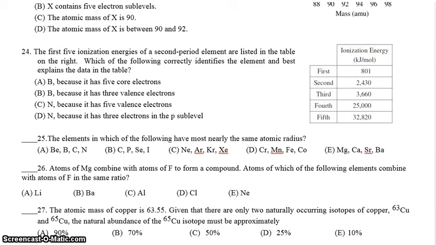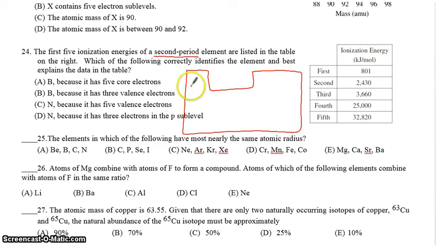shells. So let's visualize really quick what these would look like. If you take a look, this is for the second period element. So we're right here, second period. First period is just hydrogen. So you have lithium, beryllium, then boron, carbon, nitrogen, oxygen, fluorine, and then we have our noble gas, neon, right here. So our two options are boron or nitrogen. So it's either this guy or nitrogen.